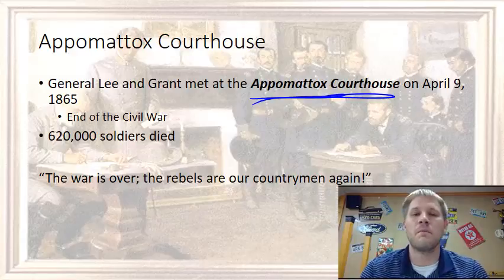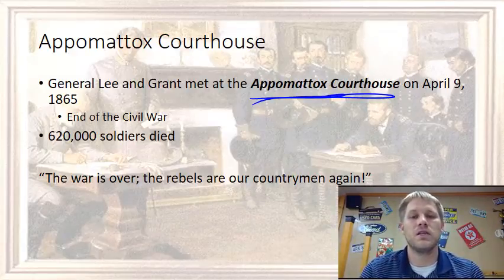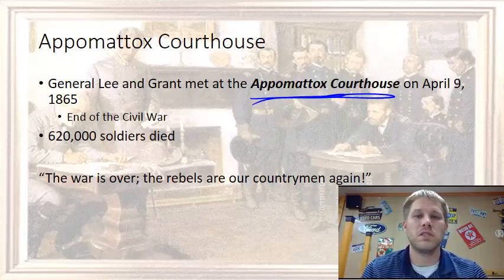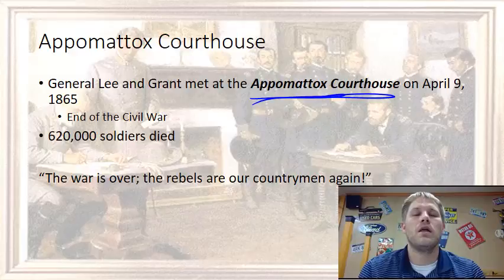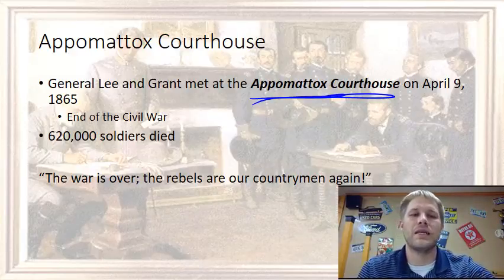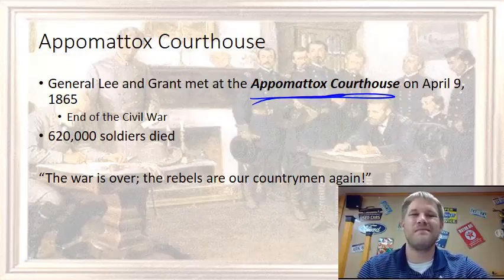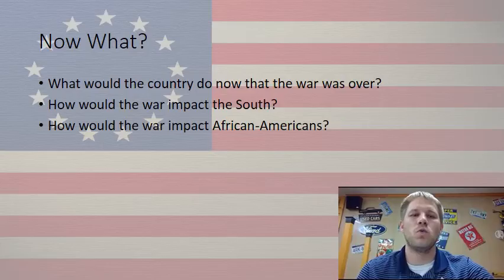And so if you remember back to 4th grade, the South was trying to secede from the Union, and so they were considered rebels. And so now that the war was over, the South were considered their countrymen. They were a part of the country again. And so Appomattox Courthouse is the official end of the Civil War.